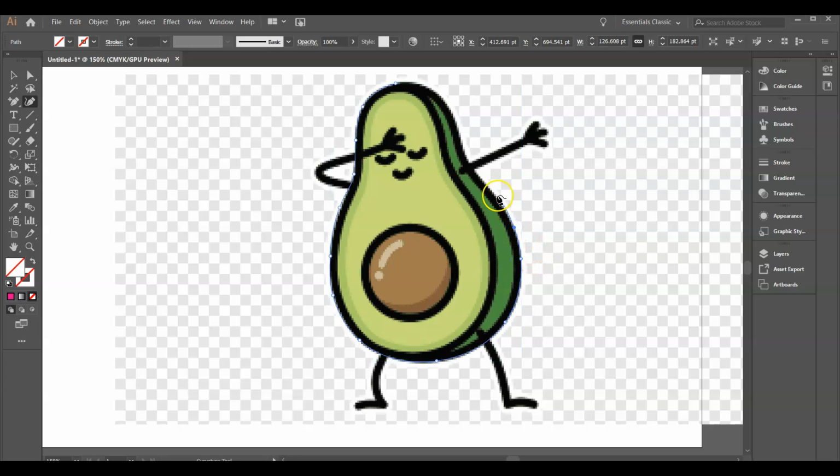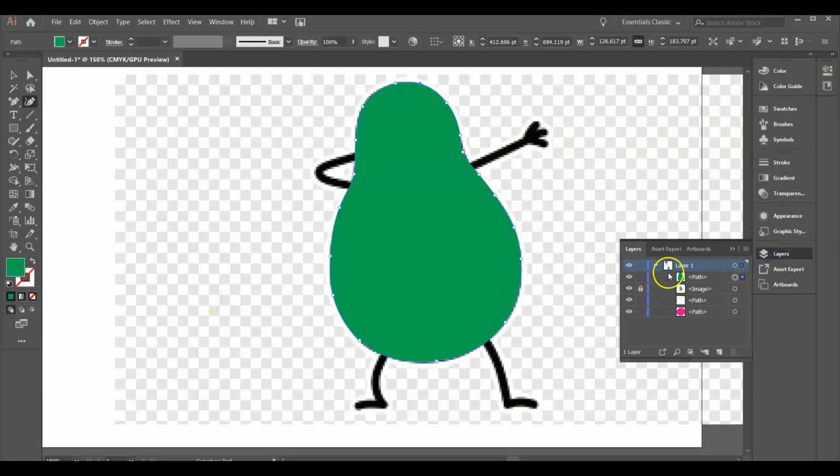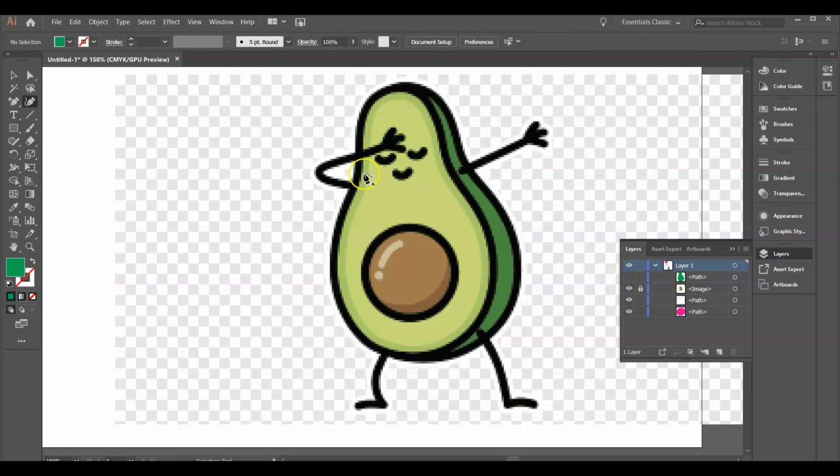So yeah, go around, create the shape of the outside of your object to begin with, and then see if you can add in the details as well. So I'm going to make him a green. I'm going to go to my layers. I'm going to make it so I can't see that layer, and then I would go around this shape here. Eventually, I'd then also do the black lines. But you get the idea.